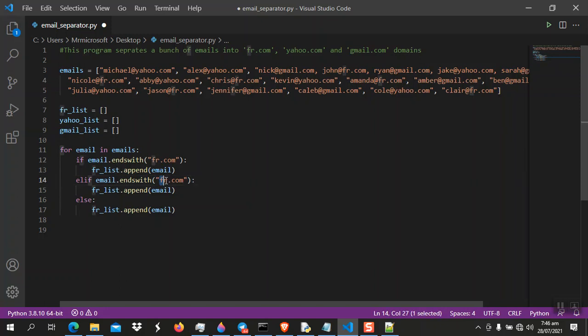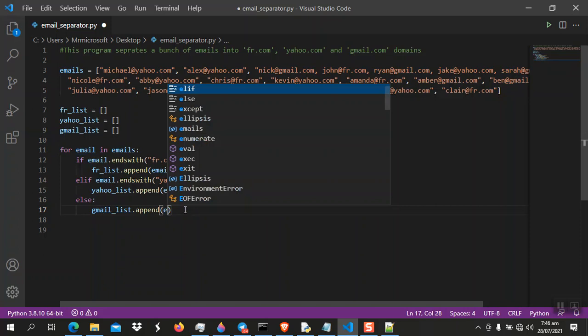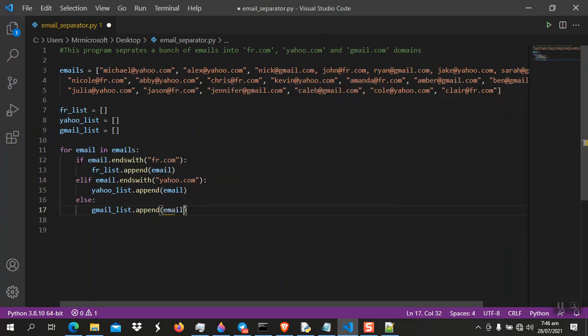It ends with yahoo.com. Append to yahoo list. Now the last one is gmail list. We want to append what there? Email.